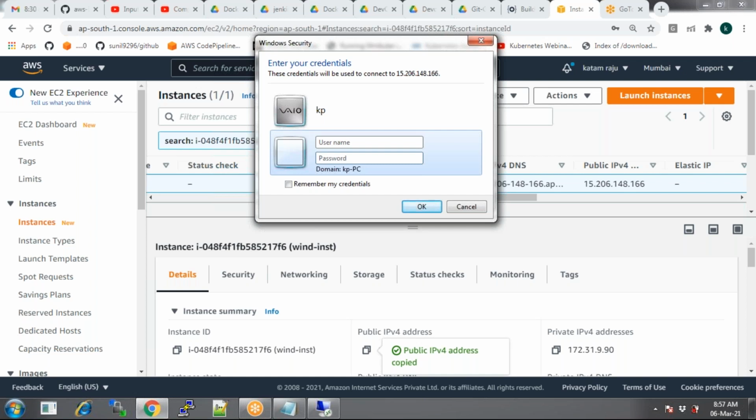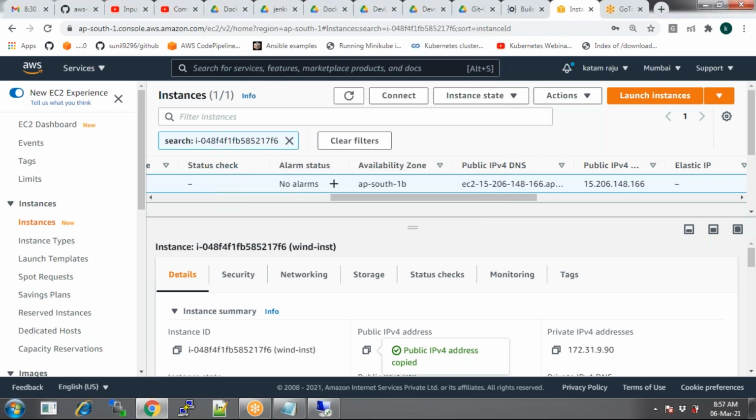Do you have a password for Windows? When I was launching my instance, what did we select, a password? As a private key? We have the option to select the private key, but no. Windows follows a concept called passwords. They don't have the private key concept. Now, go to the instance.